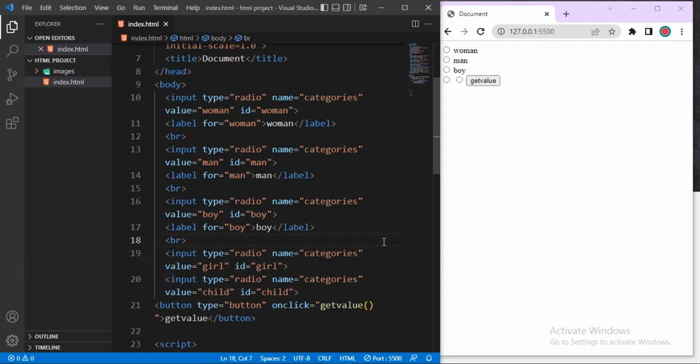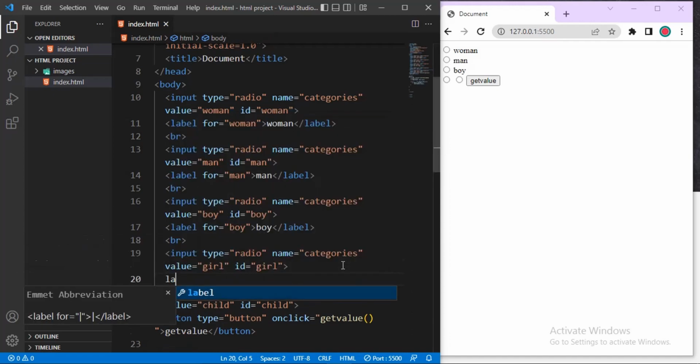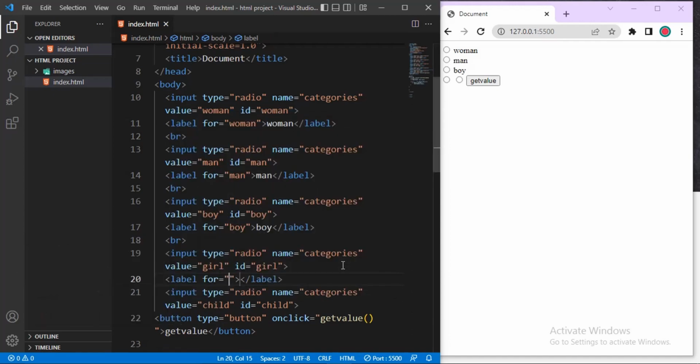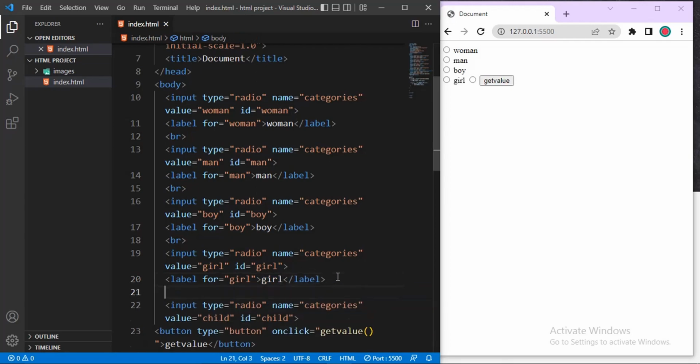Then this one now is for girl. Label for girl. Inside this label body we put girl. Okay, BR.